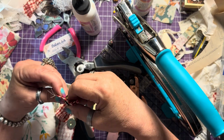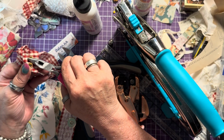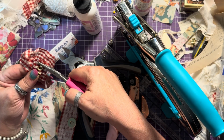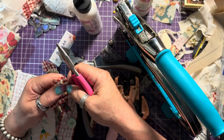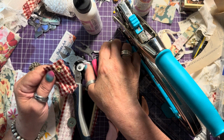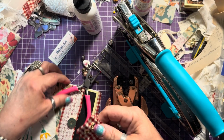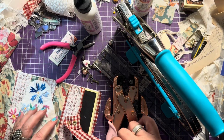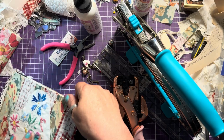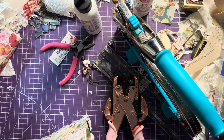So, after lots of fighting, I managed to get them both in place. And now I'm just going to bend the little legs. Like this. So now I need to find something I can put here, but I have my closure like this. And I need to secure it on this side as well, so that, you know, you can close it.